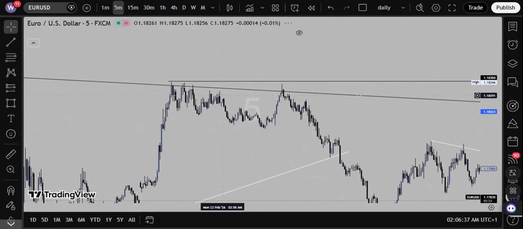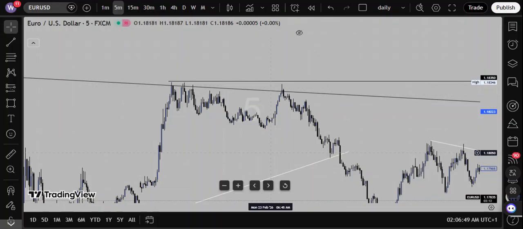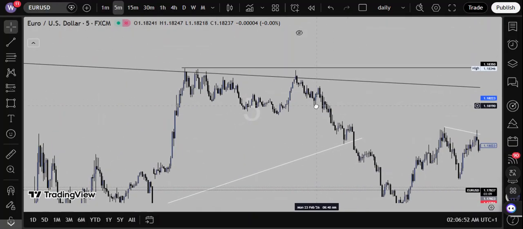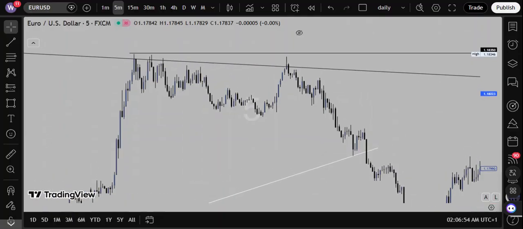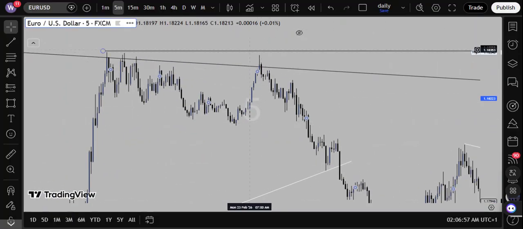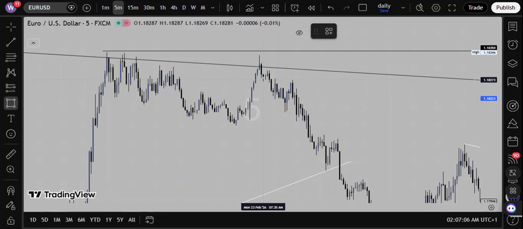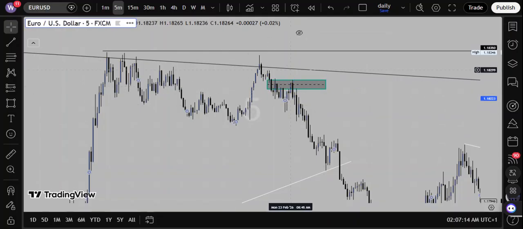So you could see liquidity was also resting right here. Price came to take out liquidity right here, right? And price started dipping all the way down, right? So you could see price gave us an FVG after that liquidity has been taken. Look at this. Price took out this liquidity right here and gave us what? An FVG right here. Look at this. Always wait for an FVG for confirmation, guys. This is very, very important. Look at this. An FVG formed right after price took out liquidity.